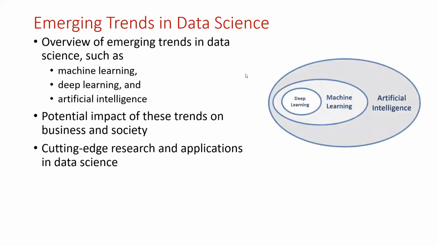Emerging trends in data science: it is AI which is going to lead. Machine learning, deep learning, and AI are going to be the dominant players in data science. Now, there is confusion among most people about what is deep learning, what is machine learning, and what is AI. So you see, everything is AI here. Out of that AI, some part is called machine learning. And out of that machine learning, some part is called deep learning. When the layers increase, it is called deep learning. When there is a single hidden layer, it is one type of machine learning.